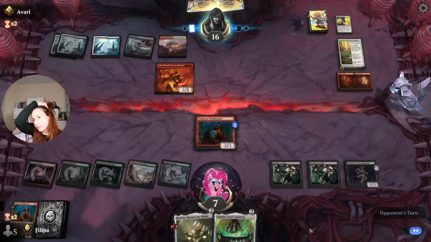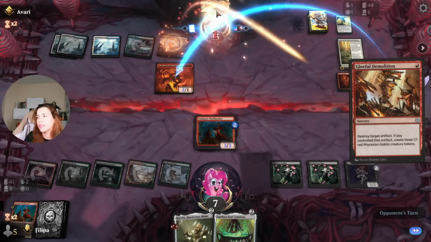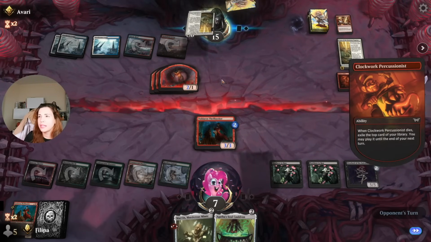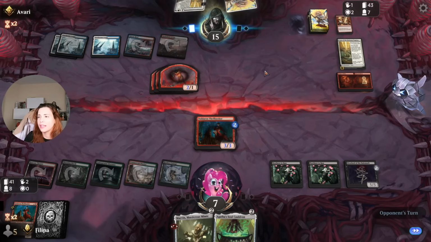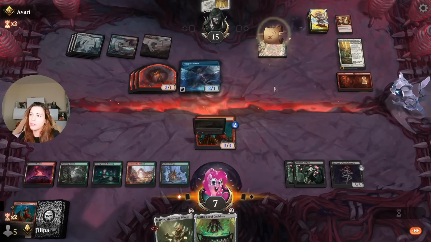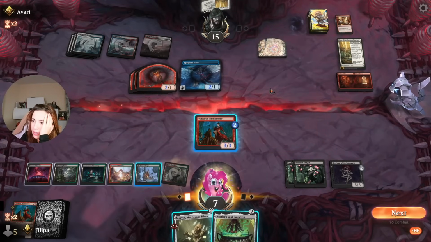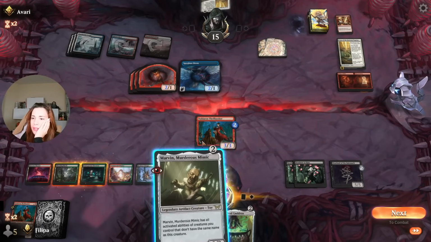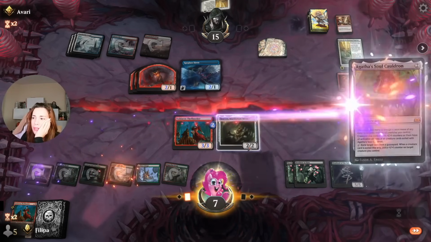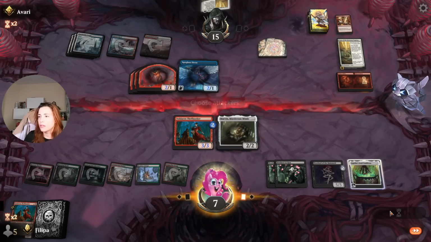Hopefully they don't have another one. They do. They have another one. Okay, they don't. That's good. I mean, I don't have a land. Okay. It's still going to be tough to deal with all of these creatures. I cannot lie about that. At least I got Marvin. And this Overlord eventually also comes back.